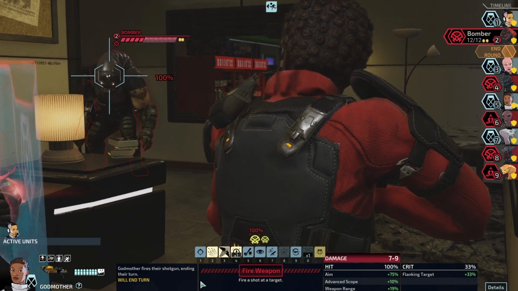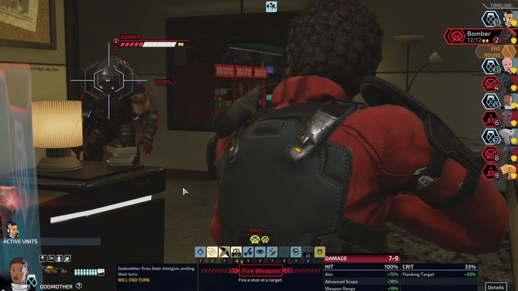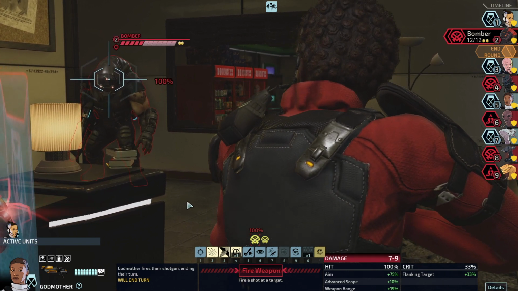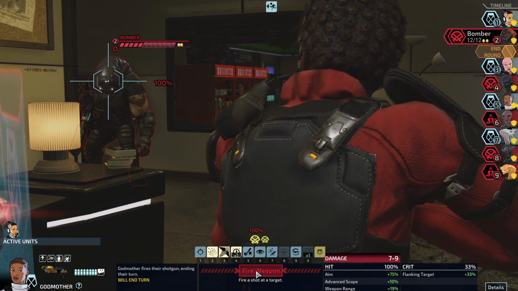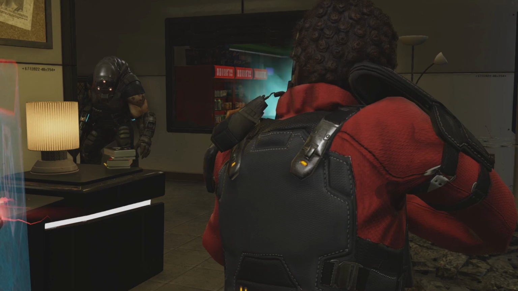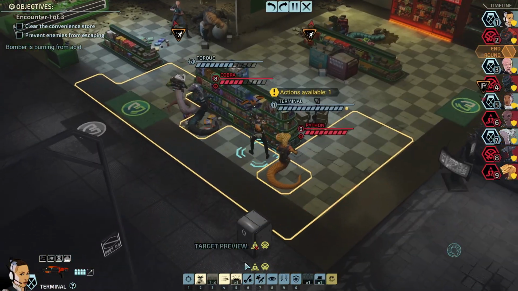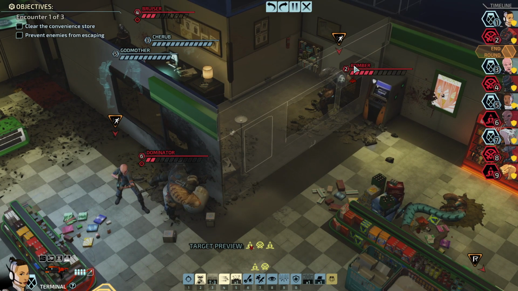Let's do some damage, and then maybe we can set some Overwatch, and if we're lucky with the damage we do, we can take him out with an Overwatch. So let's go, Godmother. We got a 33% chance for a crit, too. We got a crit and an acid burn. Ooh. Now what's he down to? The armor's gone. So we actually could go on Overwatch.